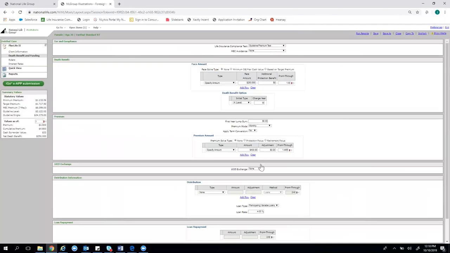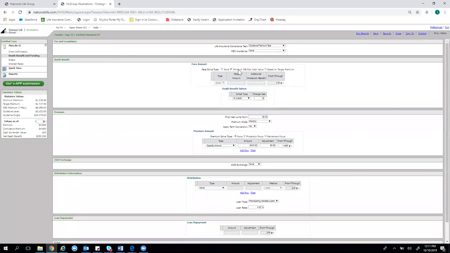IULs work best when they are overfunded, but overfunded consistently, right? The best IULs are certainly ones that are overfunded, but the top echelon of those products are going to be ones that are consistently overfunded year to year. So if we wanted to do that, we would say, okay, I'm going to do 400 bucks a month, and I want to do just that. I want to be paying the most I can pay to really maximize this cash value. I want the smallest death benefit possible, okay?